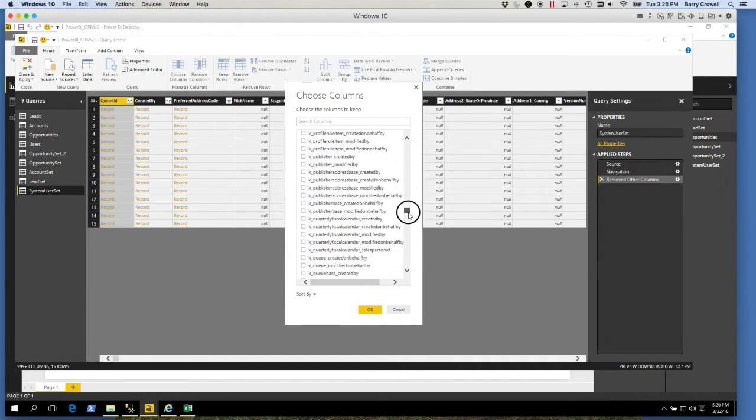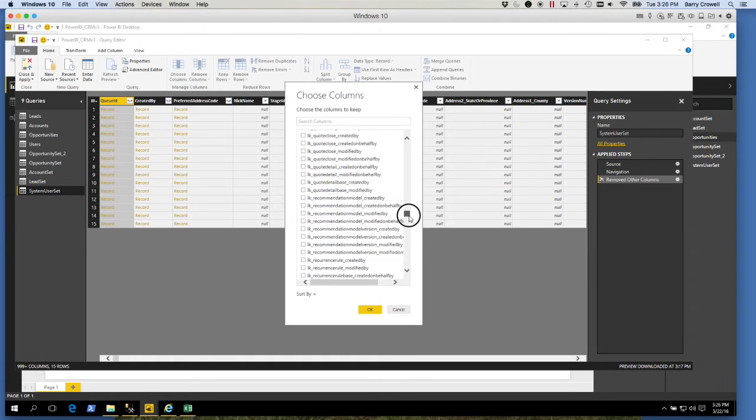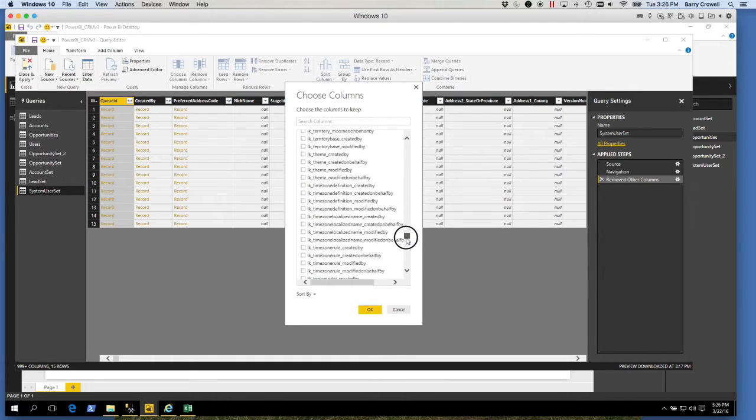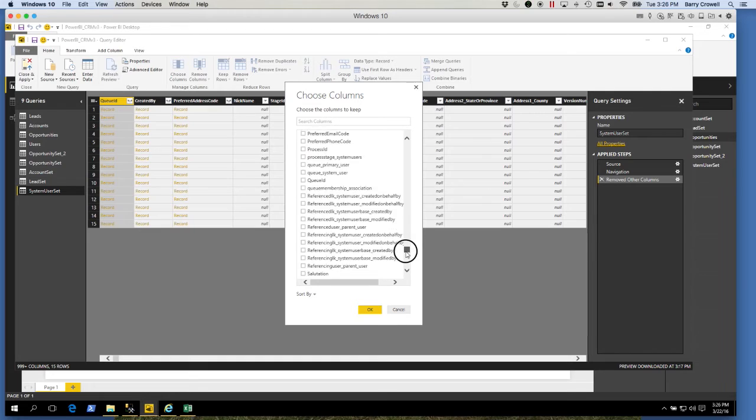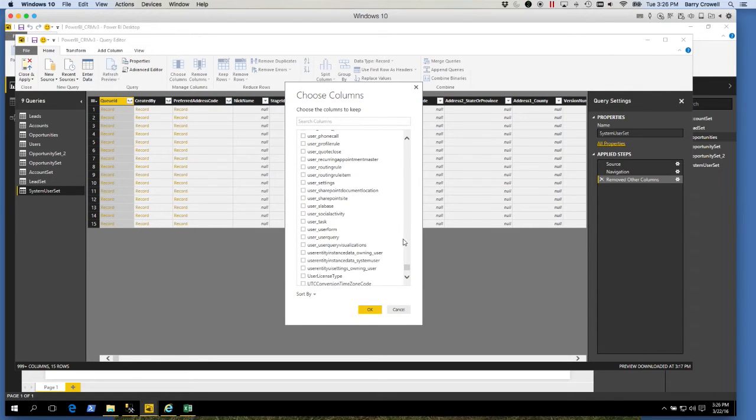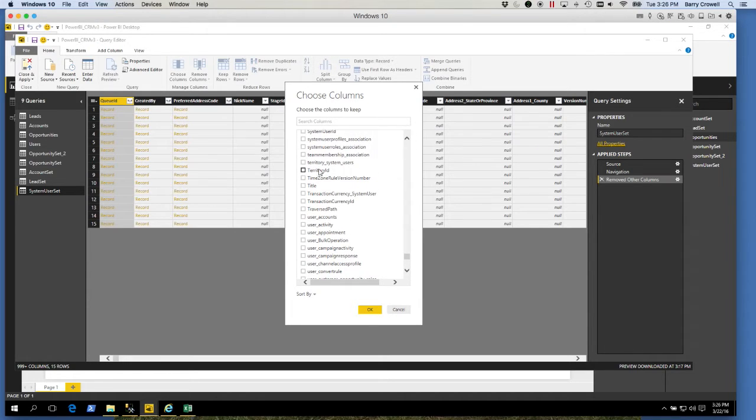Territory ID is the next one that we're looking for. Let's see, where's it at? Territory ID, and then the system user ID.